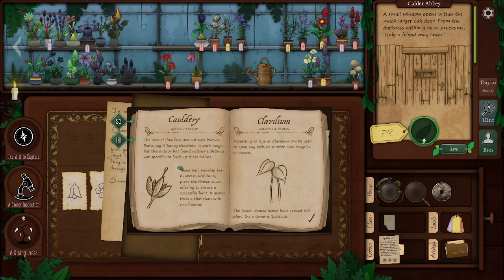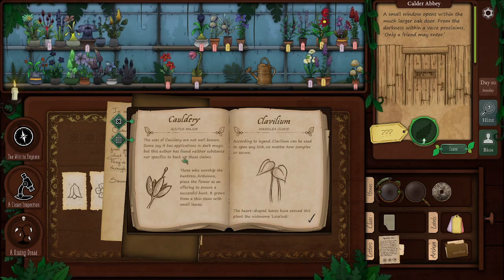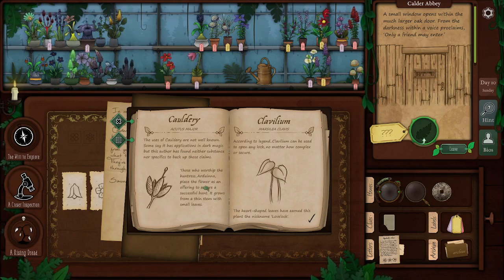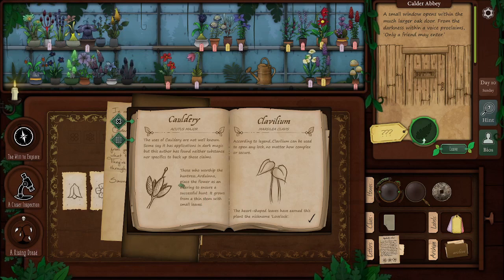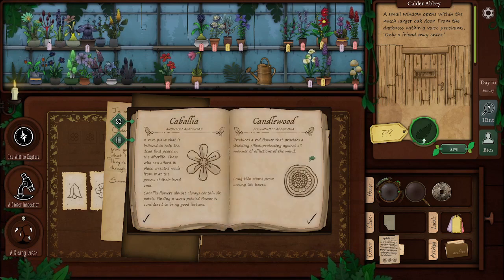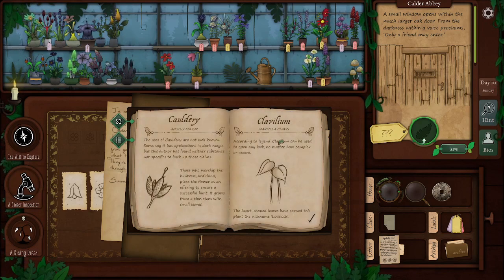Only a friend may enter? The uses of Caldery are not well known. Some say it has applications in dark magic, but this author has found neither substance nor specifics to back up those claims. Those who worship the huntress Arduina place the flower as an offering to ensure a successful hunt. It grows from a thin stem with small leaves. That's interesting. Calder Abbey and Caldery definitely seem very similar to each other, so that's a possibility. We also haven't identified that yet.